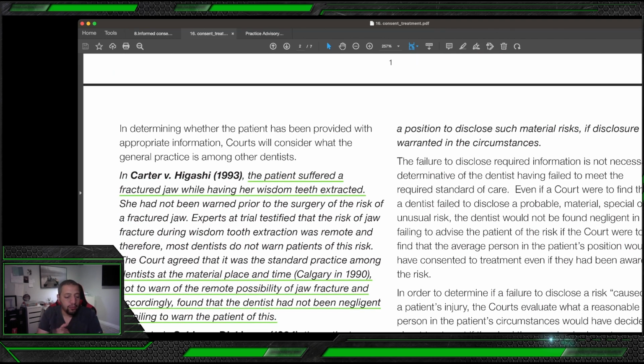Okay, so the article here discusses 5 or 6 cases about extraction of wisdom teeth leading to complications. As we mentioned in the guideline, you should tell the patient about the risk factors or risk situations or complications that might happen to the patient after extraction. So in these cases, first case, you do extraction for a wisdom tooth, and this patient comes back later and says, okay, I have numbness in my lower lip, I cannot feel it.